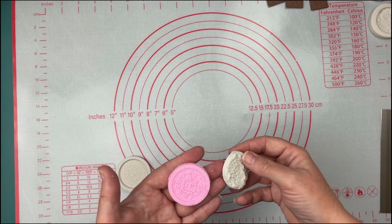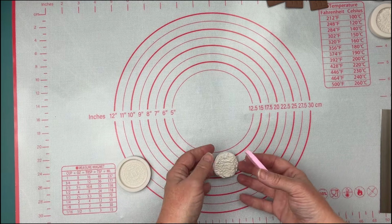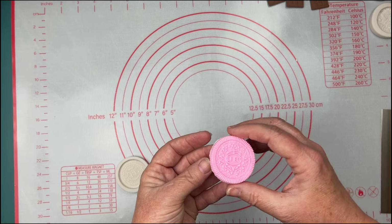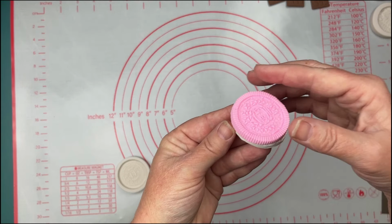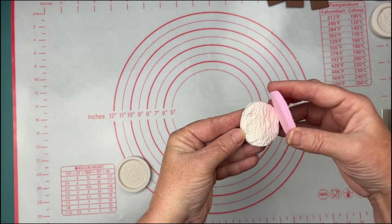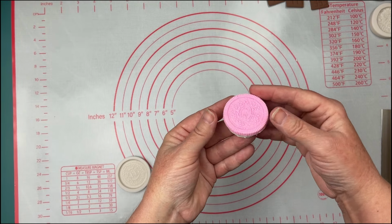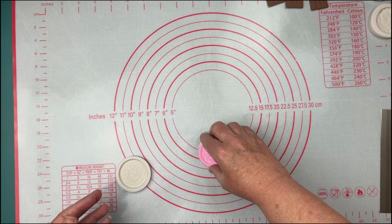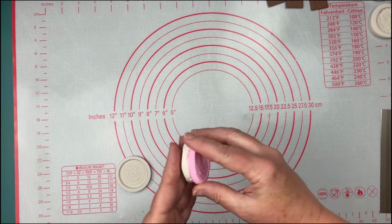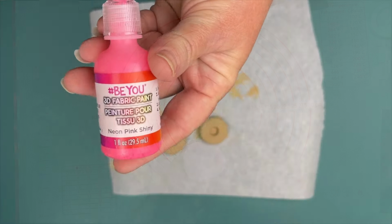And then we already have our air dry clay inside icing, and that's already made. What will happen is we'll just put that on top, and then only having one Oreo cookie mold will take me a little bit longer, but I didn't buy two. So I'm going to make another one for the other side, and then I'll put that in the freezer.